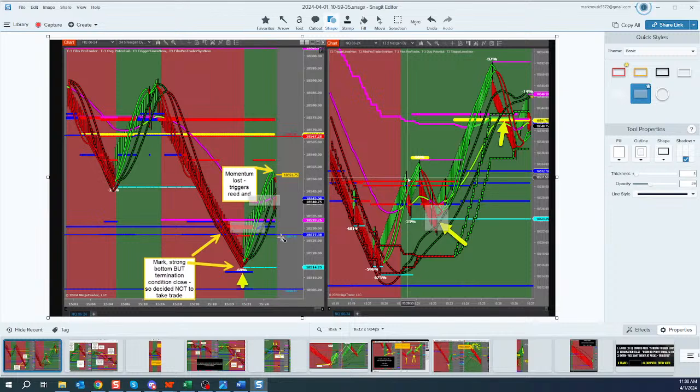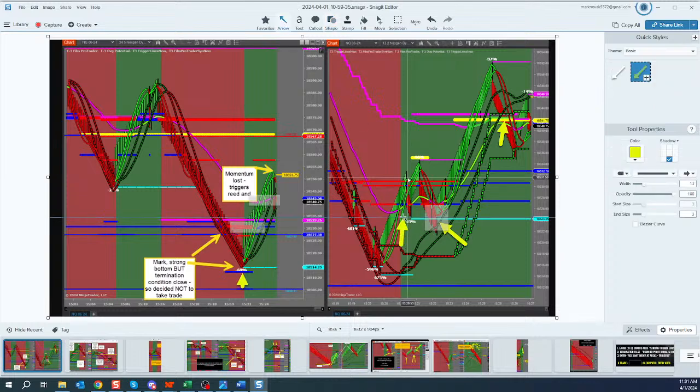You got to be okay with it sometimes, right? You have to be okay with not taking the trade. So, isn't that awesome, though? Did you have any indication whatsoever that this area was going to break, especially from a bad bottom? Maybe if this was a termination that reversed it, I might feel better about it. But yeah, so at this point, Jen, I hope it breaks. I hope it breaks again. Maybe this will be the one that breaks it, right? How many shots can you take into that area?